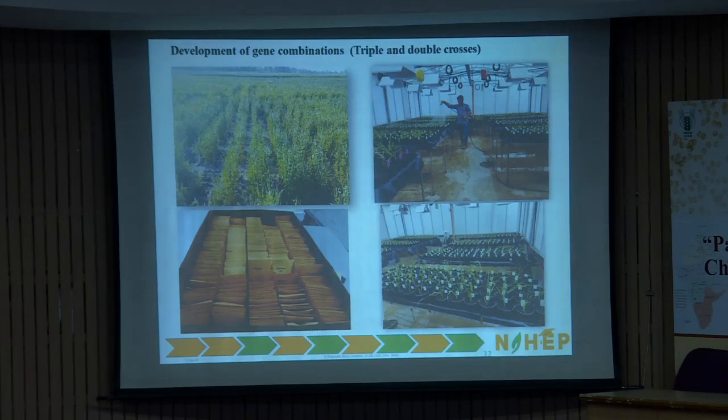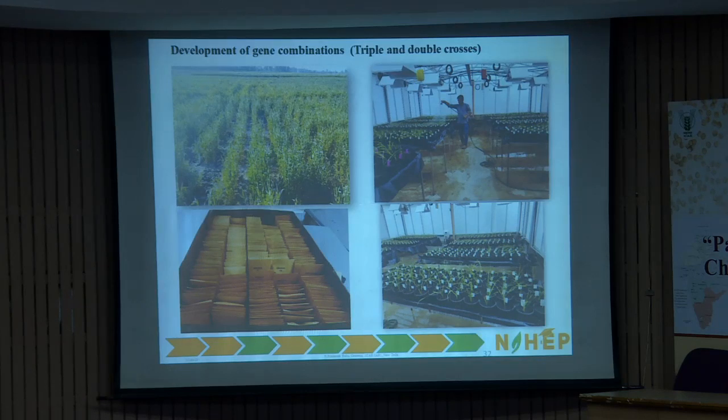It will again segregate. What you do is harvest the mega F1 cross and sow it in the glasshouse. We sowed in the glasshouse under controlled conditions in the off season. Each plant is an individual mega F1 seed. Each individual seed will segregate, and you have to catch hold of that F1 where all your genes are segregating. That's the thing.